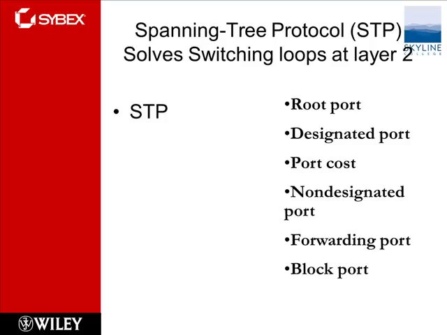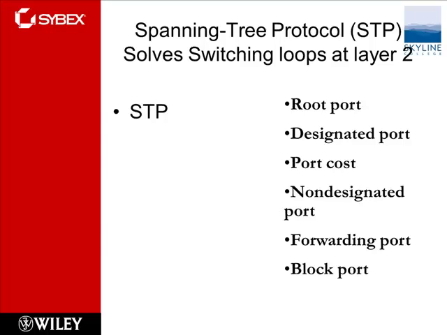The root port is the port from a switch that goes to the root bridge. It's going to be a root port. And we'll be able to look at the show spanning-tree and be able to see which are our root ports. A designated port is at the other end that connects to the root port. So on the root bridge, all of the ports are going to be designated ports because the other switches have root ports to go to the root bridge, and so the root bridge is going to have designated ports to accept the connection from the root ports.